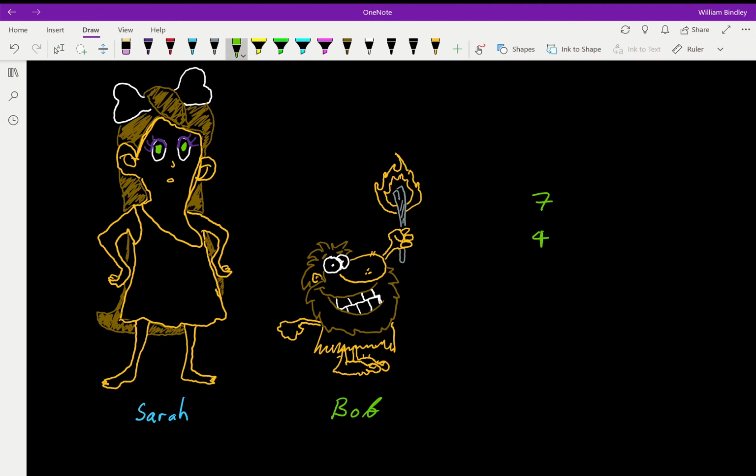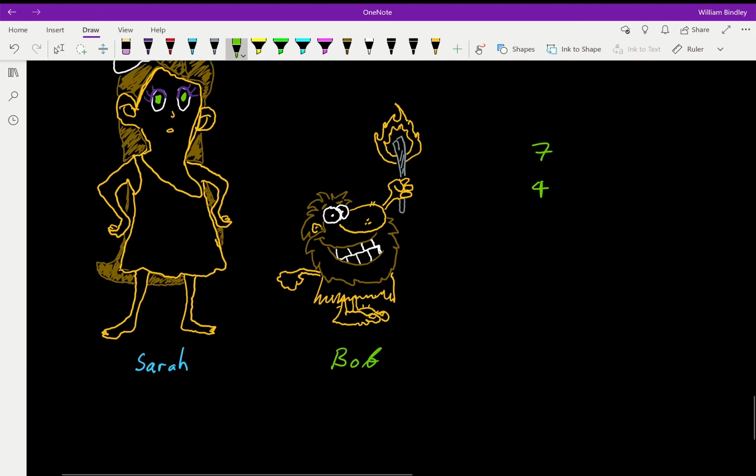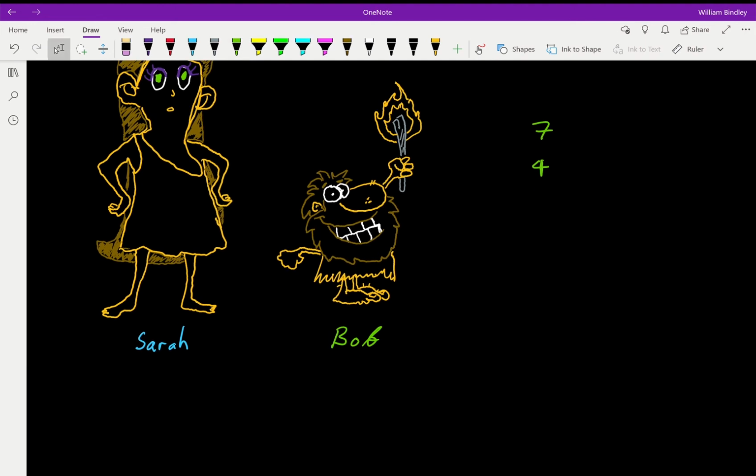If you look at Bob's teeth, he's got some big chompers. He probably can get through a lot of fish with teeth like that. He's looking a little crazy with those eyes. Maybe he has some mercury poisoning or something like that. But he eats too much fish and he gets down to 0 fish.